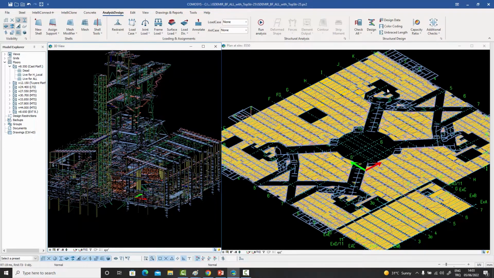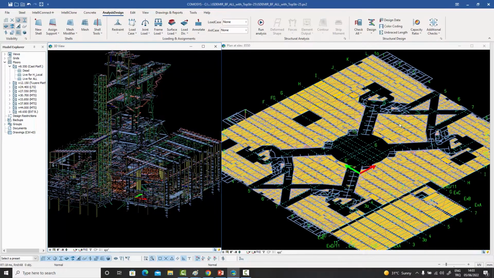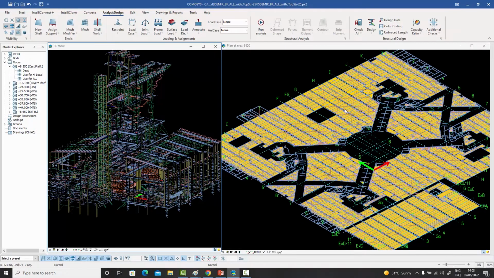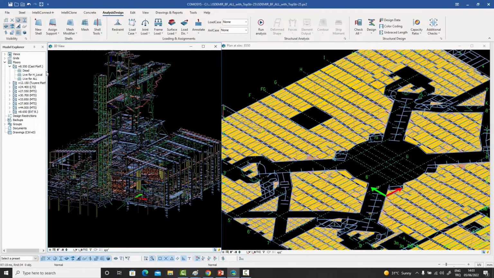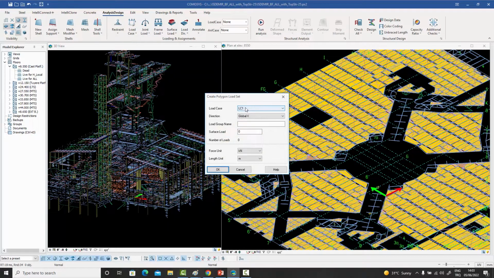Just like it's incorrect to assign wind loads directly to the column, they're actually coming through the girts or the purlins. Similarly, the earthquake loads are also coming through the mass which is available inside the floor, and through the live load participation, which is once again present inside the floor. So another thing you can do with these polygons is ask it to create another surface load, but this time you can choose a load case, of course.